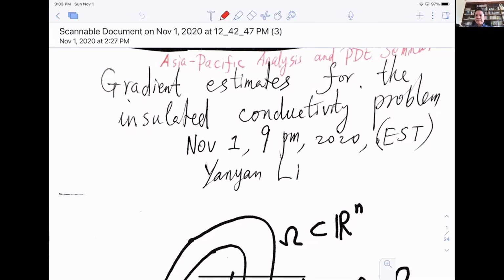Yanyan: Oh, thank you. Thank you very much, Zhouping, for the very kind invitation and also the very kind introduction. It's a great pleasure to be here and very good to see Zhouping online. It's better to see face to face, but this is also good. So it's 45 minutes, right? Yeah, 45 minutes. Then we have about 10 to 15 minutes for questions. Okay. Thanks, Zhouping.